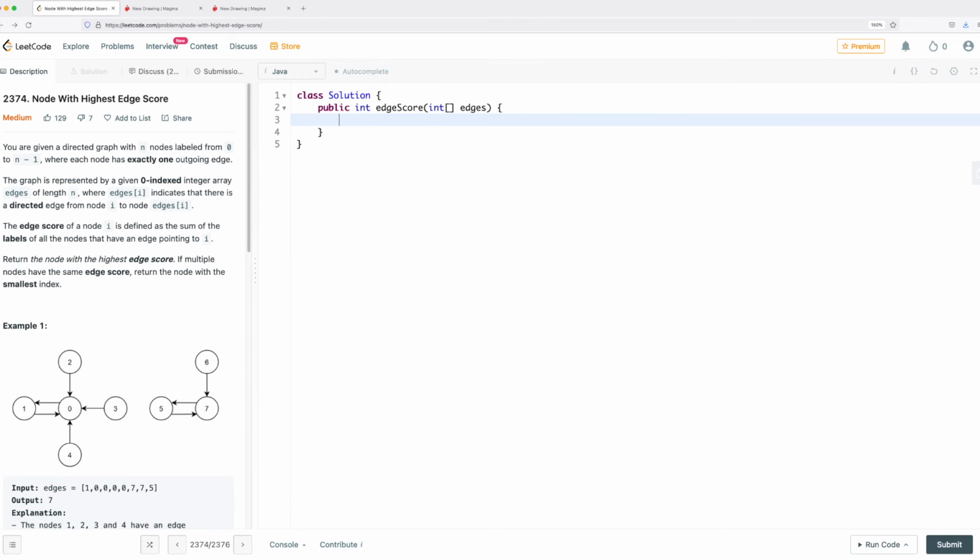We'll first define our score array of type long, and it will have the same length as our edges input array. Let's populate the score array now.